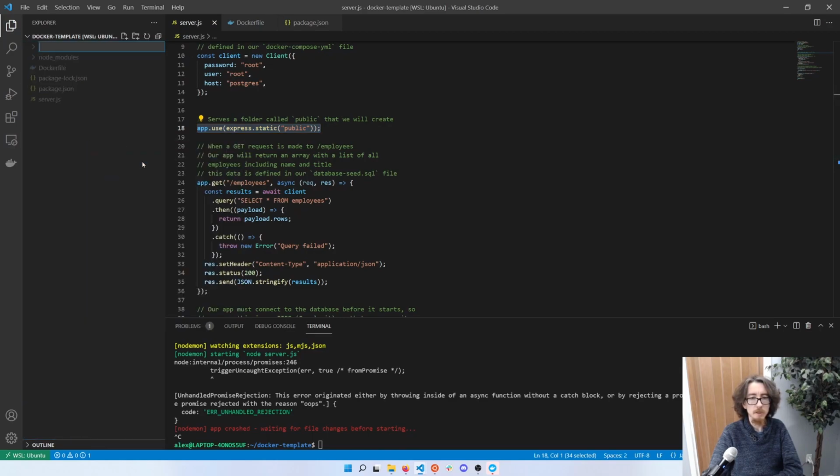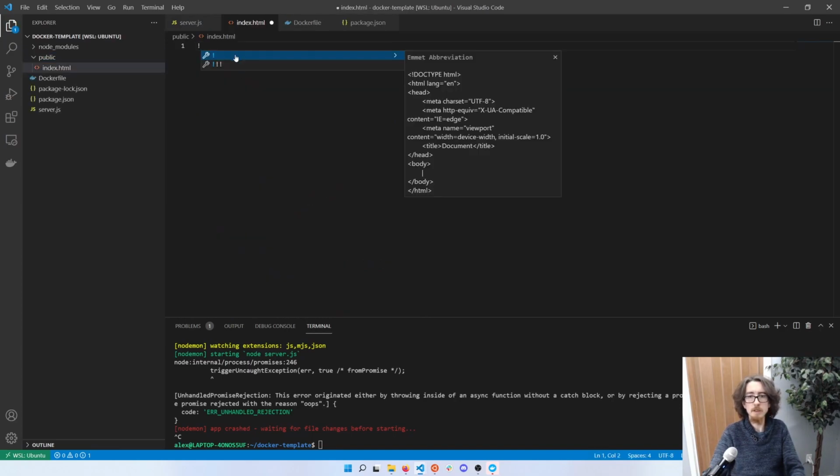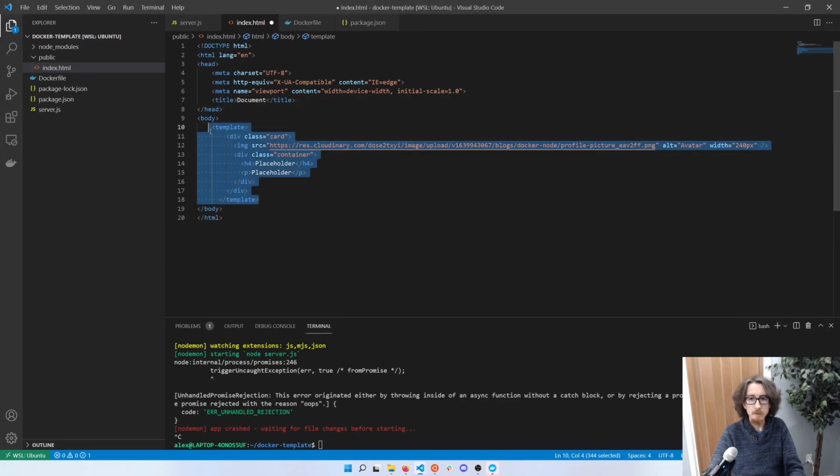So quickly, new folder, public, and one of my favorite things about VS Code, create an index.html file, type the exclamation point, and you just get this complete little template already built out for you, which is great. Speaking of templates, I'm going to use the HTML5 template element to create the template of a card, like an employee with a name and a title that we can show.